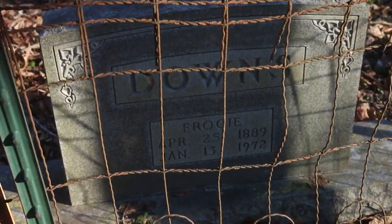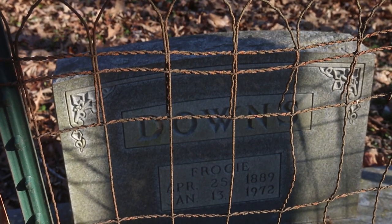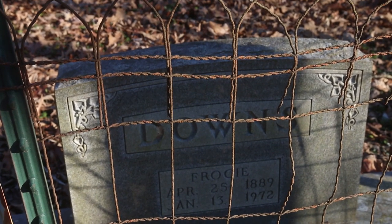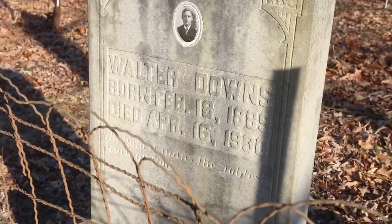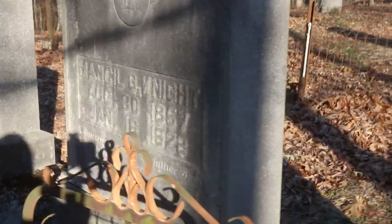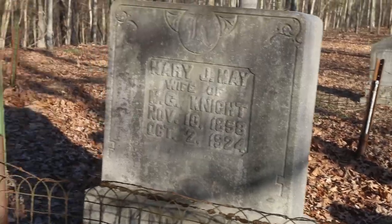Right, which is interesting because in the 1950s, they cleared out the families that lived in this area. Yeah, this was no longer a viable residential area. So these people had to have already bought all of this. Right, must have been part of the family cemetery. Yeah, I'm guessing this is the wife, because this guy was also born in 1889, but he died in 1930, so he left her behind by 42 years. Mm-hmm. That's a lonely 42 years. Yeah, I mean, she had the same last name, which means that she never remarried. You know, apparently pined for him for 42 years.